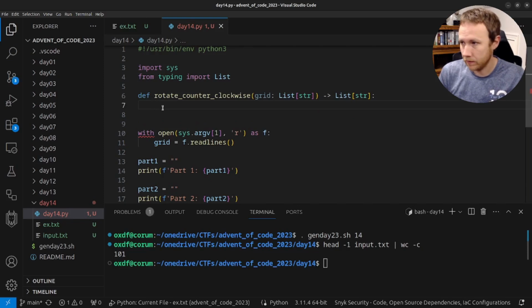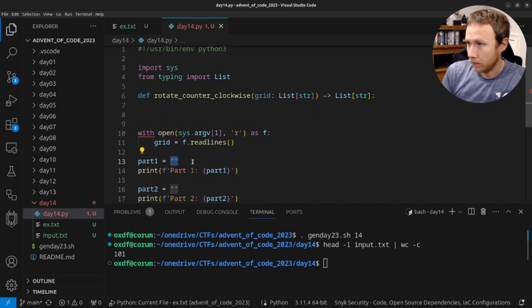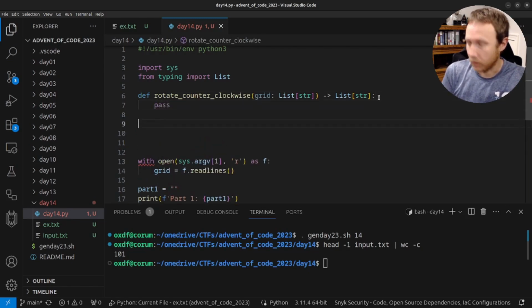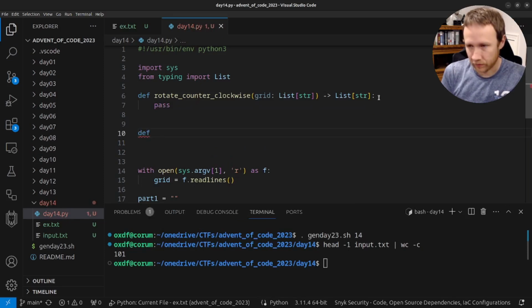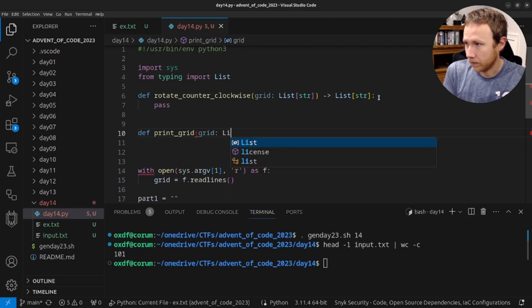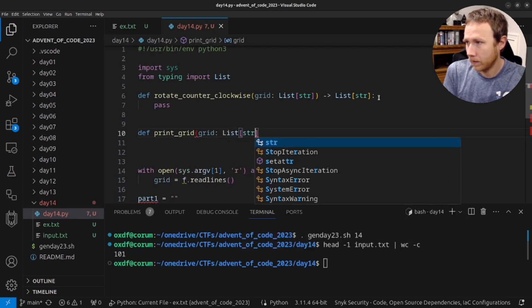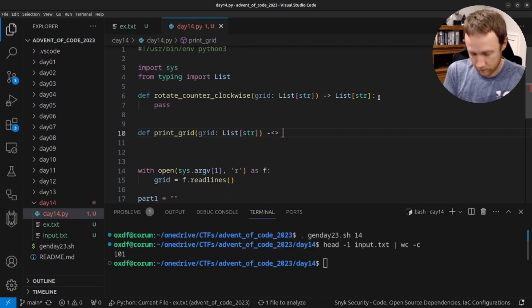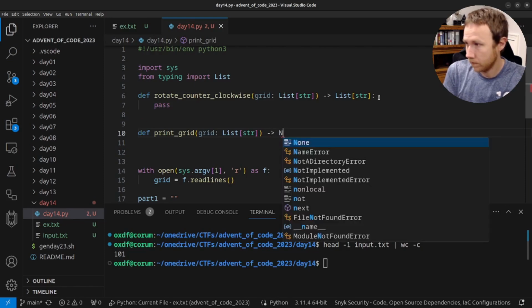if we, let's see, we'll come down here and we'll say part1 equals, actually, the other thing I'm going to do, I'll pass for a second. I'm going to want to demonstrate all these different operations as we figure them out. So we're going to create a print grid function that takes a grid, which is a list of strings, and returns none.